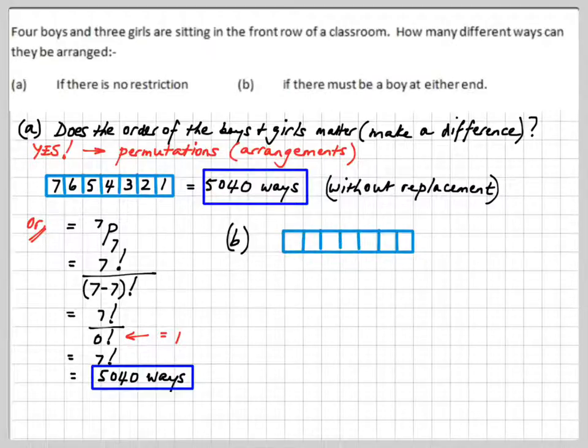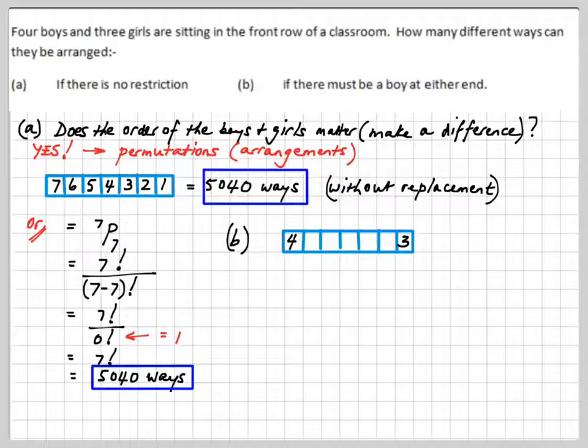So the way I figured this one out was, I thought, well, let's do the ends first. Now, at the left-hand end, how many boys have I got to choose from? Because we're only doing boys because they have to be boys at the ends. Well, for the left-hand end, I say we've got 4. And what about the right-hand end? Well, we've already used up one boy, so to speak, and therefore we've got 3 available for the right-hand end.